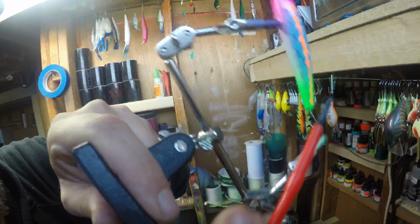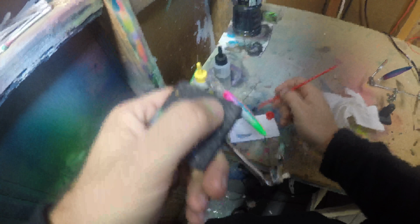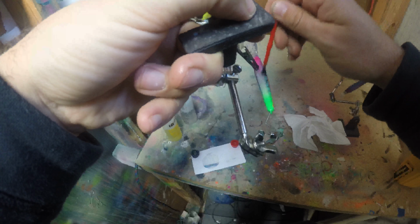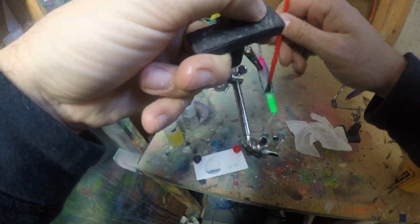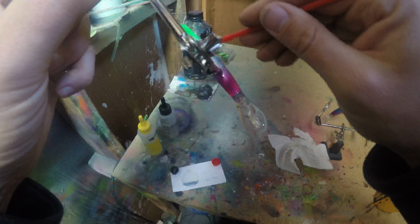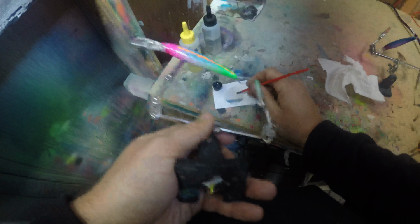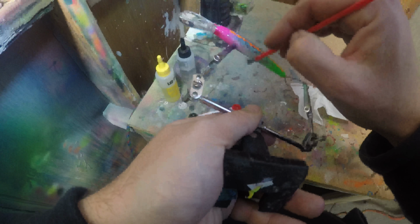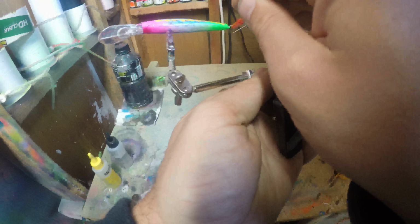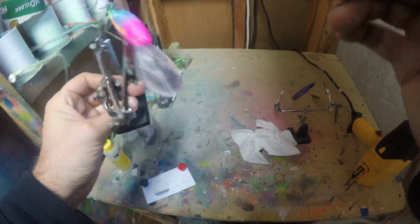I don't know if you can see it, but in here there's some spots that still need filled, so you really got to be very careful not to miss any of those spots. If you do, you're going to be definitely putting a second coat on. Sometimes I put second coats on anyways, but if I can get by with one coat, stuff's pretty strong, so I try to. Make sure you get all the way into the hook holders. That way you don't leave any gaps there. If you have gaps and you don't seal it up all the way, it could cause the water to run in under your clear coat and remove your paint eventually.